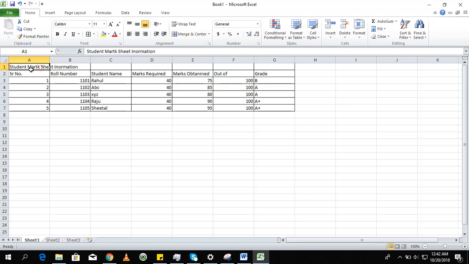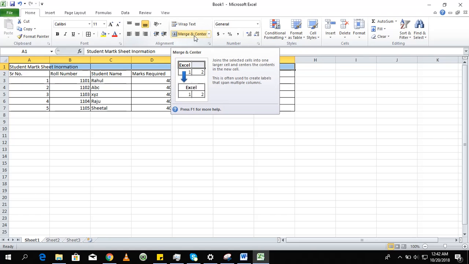But when you see this mark sheet information, it is on the leftmost corner of the sheet, and we want this to be present on top of all the headings. So I'll just select all the cells till which I want this heading to be present, and I'll click on the merge and center button.